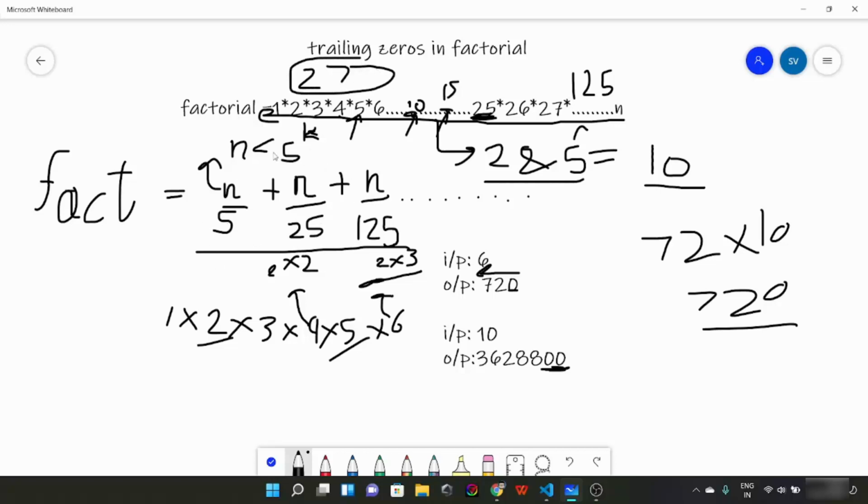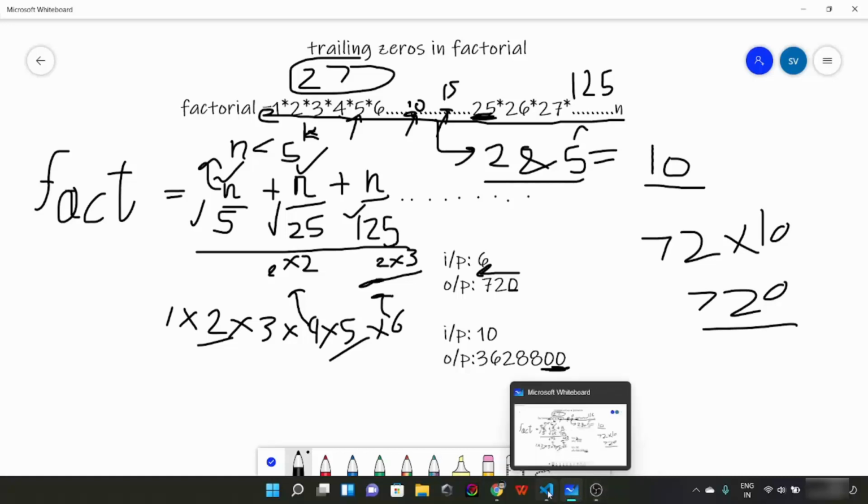We'll find n by 5, n by 25, but we don't have to compute the next one because it is going to be 0, and the future values are also going to be 0. Suppose n is 127. We'll find n by 5, n by 25, n by 125, but we won't find the other terms, because there's no point, it is going to be 0. So this is how we find the trailing zeros in a factorial.